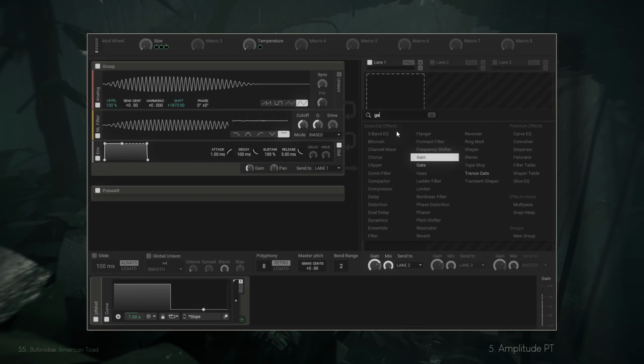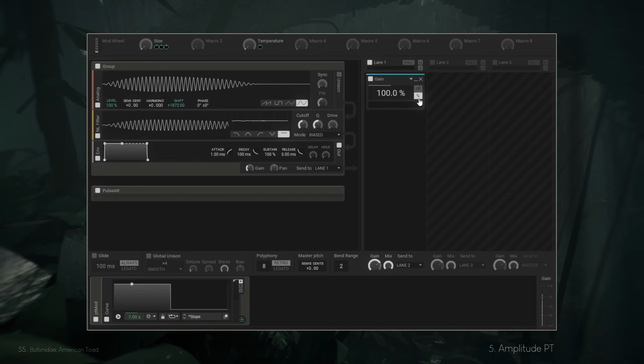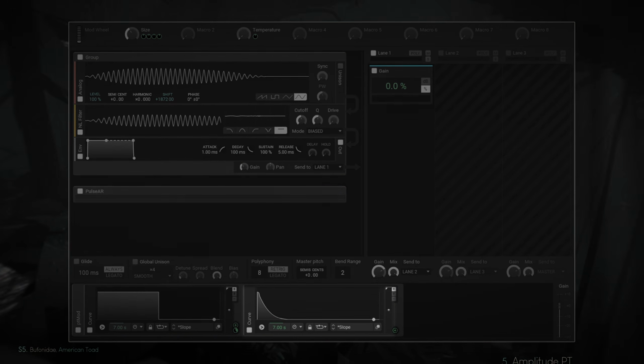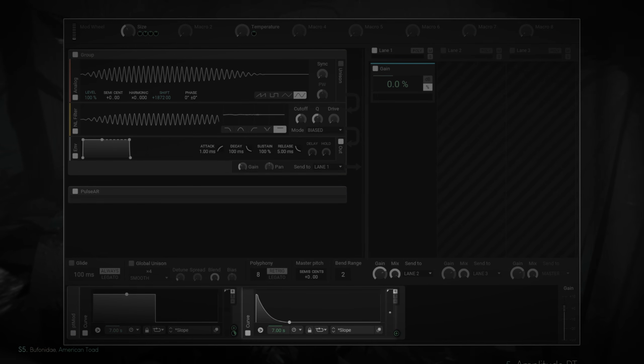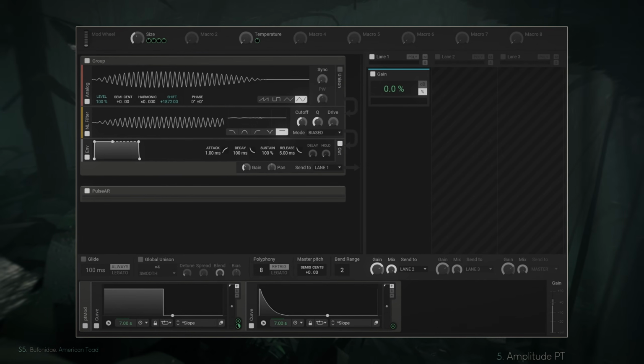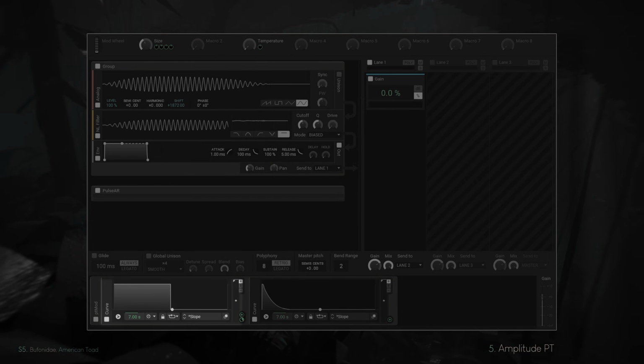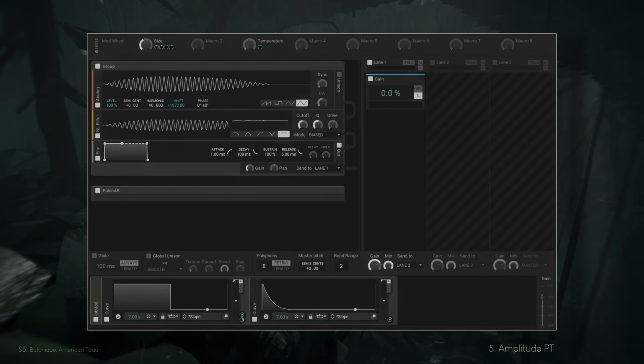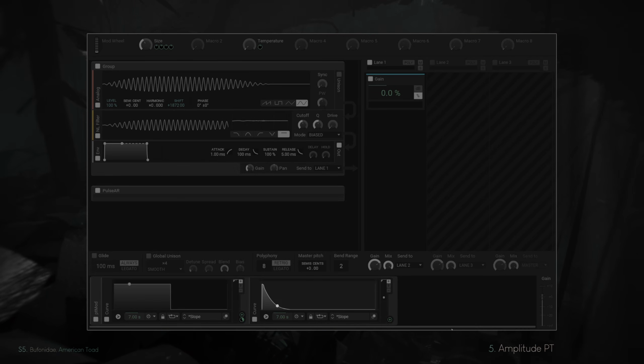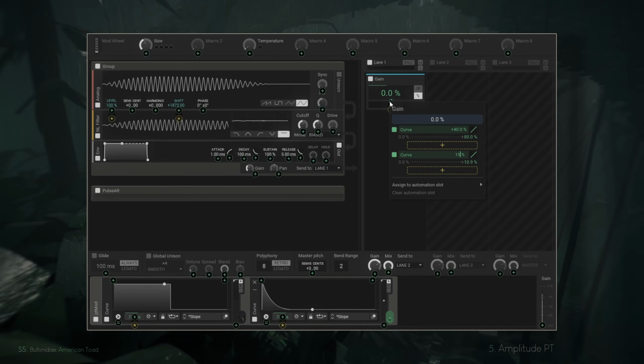Now, let's put a gain effect in lane 1, switch it to the percent mode, and set it to 0%. Then, let's modulate the percentage amount with the curve modulator by around 40%. Next, we can make a new curve modulator to make the call louder at the beginning. We will do this in a new modulator instead of our existing one so that it's easier to control independently. To do this, let's duplicate the existing curve modulator to copy the settings, and make a curve like this. Then we can simply map it to the gain by around 15%.